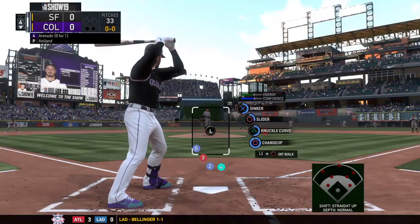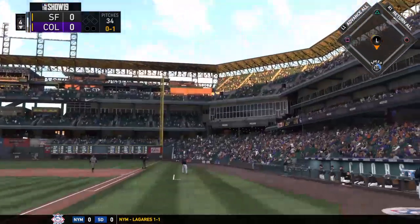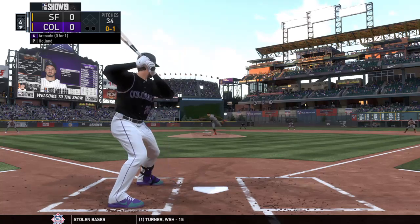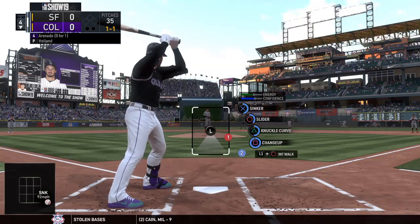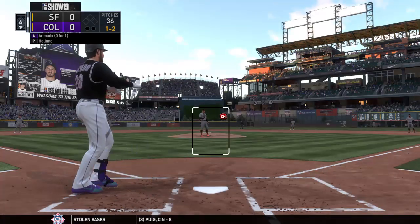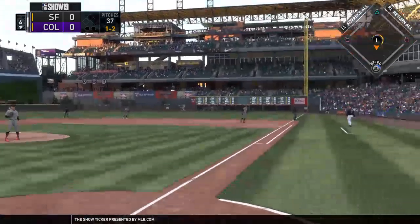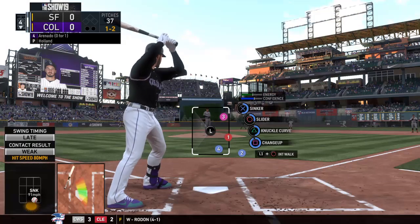Stepping in, Nolan Arenado, 0 for 1 after he took a look at strike 3 in his first plate appearance. Yeah, in today's game you don't get completely reprimanded for too many strikeouts, but no one likes to go down looking. Expect him to be a little bit more aggressive at the dish this AB. This one's outside, quite a bit off the plate that time. Tried to crush that ball, and now perhaps needs to shorten up with 2 strikes. High in the air down the right field line. But this is just going to wind up being a foul ball.